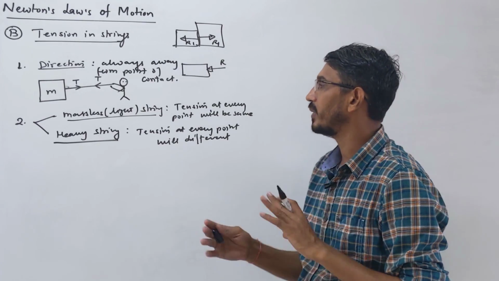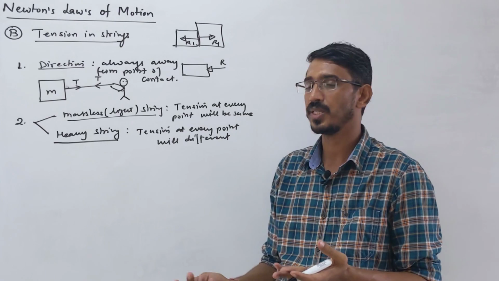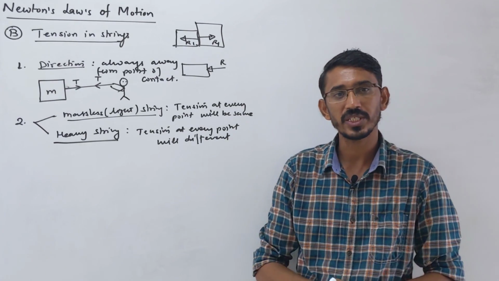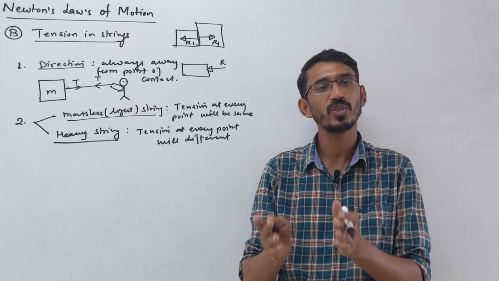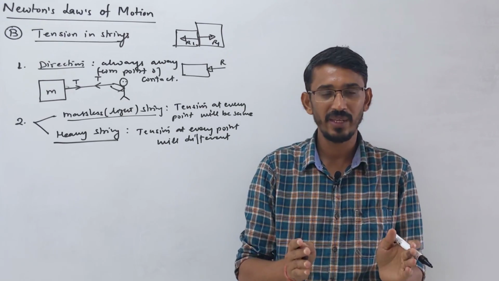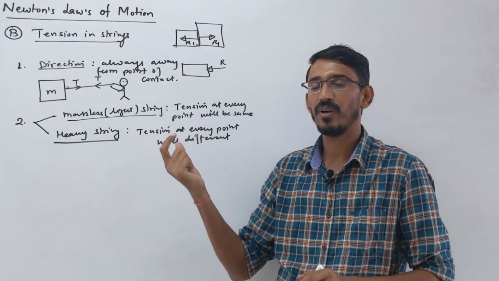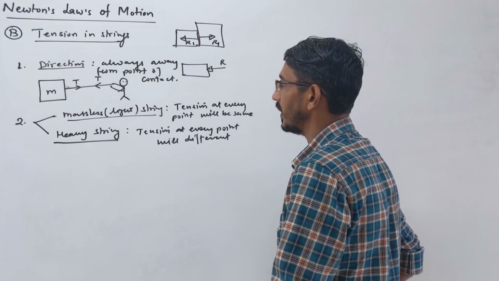So here how they ask questions is again the same: we have to find tension in the strings, and we have to find the acceleration of the system. It's exactly the same as what you did in the last topic, normal reaction. We have to apply FBD rules. We find the acceleration of the system, which is net force by total mass, then we write the FBD of each block, one by one, no matter how many blocks we have. Let's understand with the help of an example first.